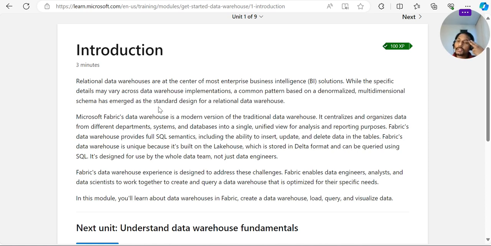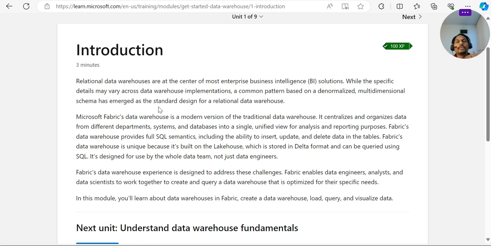So what they're trying to say is that the relational data warehouse is the center of most enterprise business intelligence solutions. That's what I just told you, that data warehouse concepts are used by any BI solution, either a Microsoft BI solution or an AWS BI solution or IBM DataStage, or even a tool like Informatica. So the data warehouse concept is the main base for any BI solution. For business intelligence, we need to build the data warehouse.